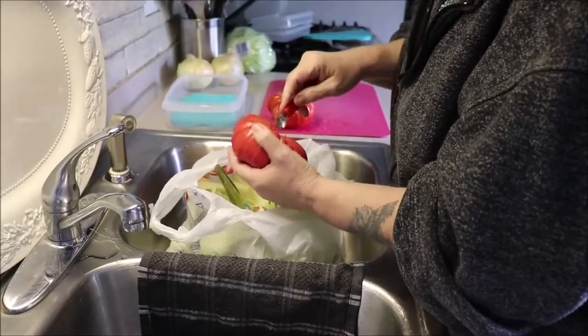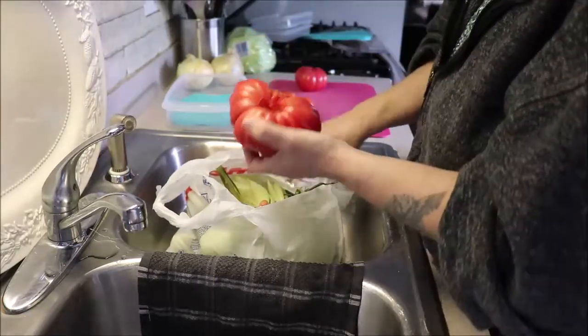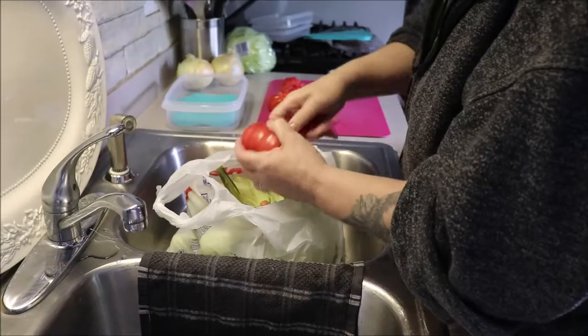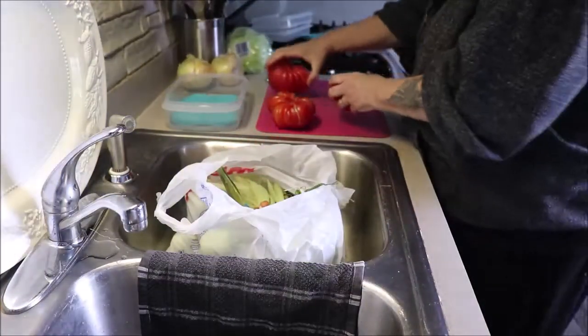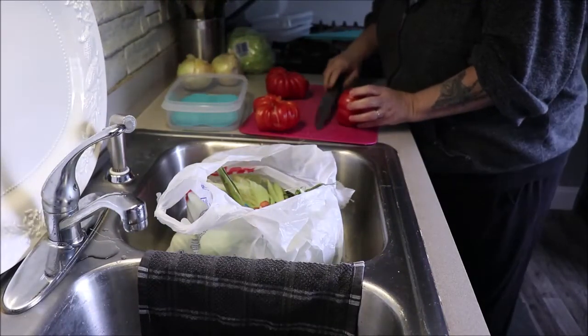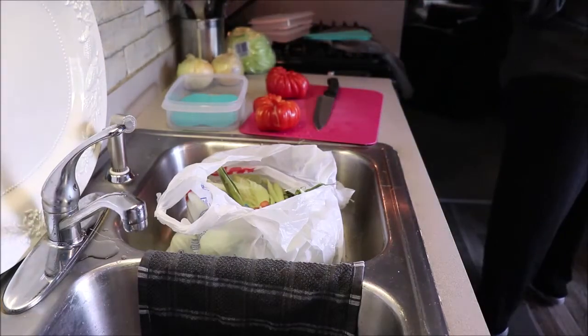Now these look kinda not very juicy inside, don't they? Oh, my luck. Nice and pretty. Okay. So let's get this sliced. Lay it on for us.